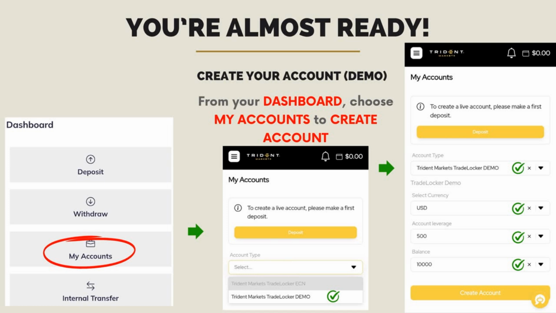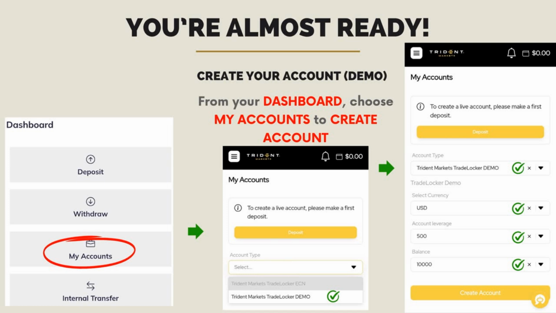Then you're going to click in the next box and select your currency, United States, USD. Select your account leverage. You can do 500, you can do 50, you can do 200. I would recommend, since it's a demo account, do 500. You can do your research on what leverage means and the benefits of it, and then just do a $10,000 bonus and $10,000 balance, and then go ahead and select create an account.